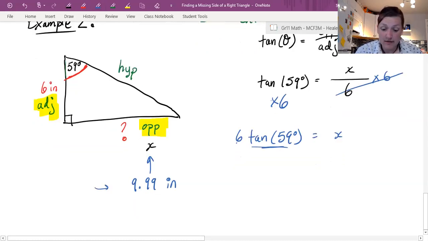I mean, it definitely wouldn't have made sense if I got like 5 inches or 6 inches. It probably wouldn't have made sense if I got like 20 inches because that really doesn't look like 20 inches in comparison to the 6. So about 10 inches seems to make sense. So we are all done there. Done. Easy.